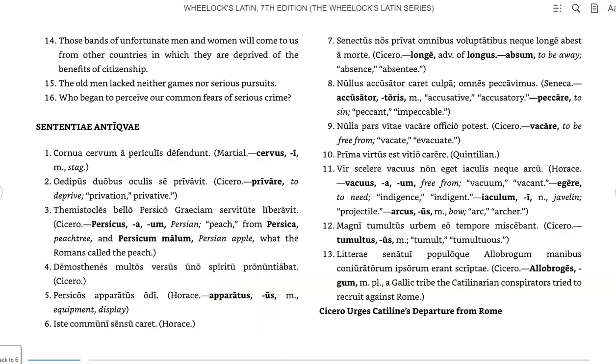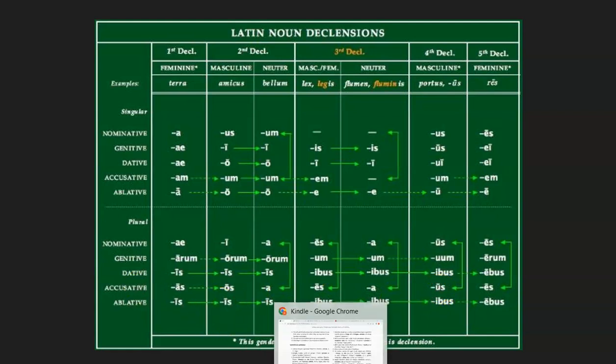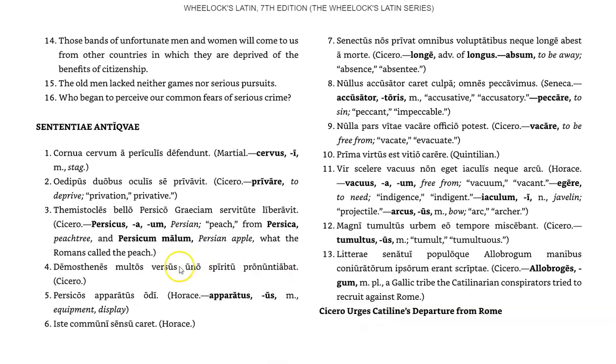So again, I'm not going to always go back to this. Really, hopefully you have this, you'll print this out and put it side by side. But here is second declension accusative plural. There's the OS. So that's where we're getting the multos. But we have versus, because versus is fourth declension, which is the grammar topic in this chapter. So there we have multos versus. And so that's where we're getting that accusative direct object. And so we just have to recognize that we have two different cases.